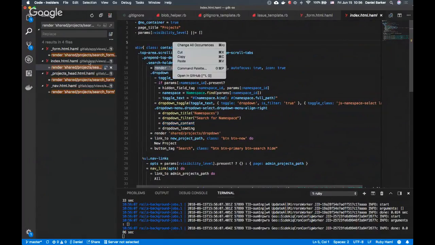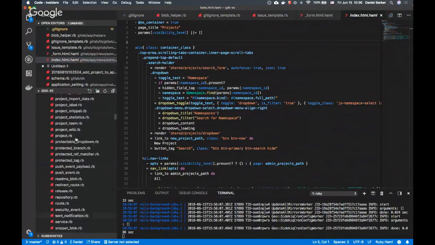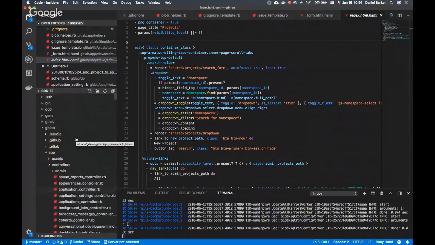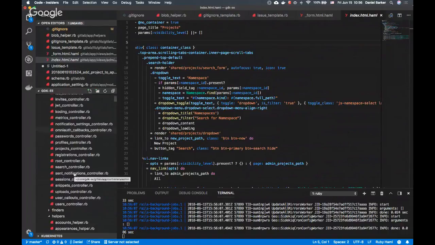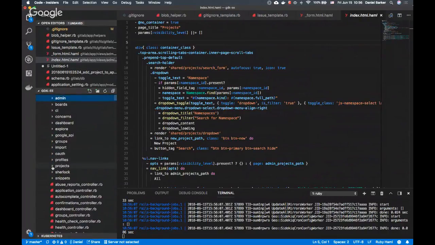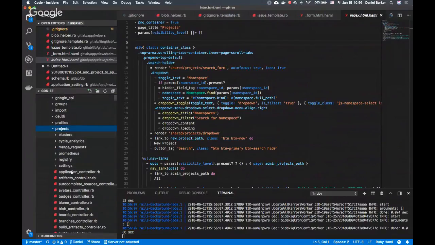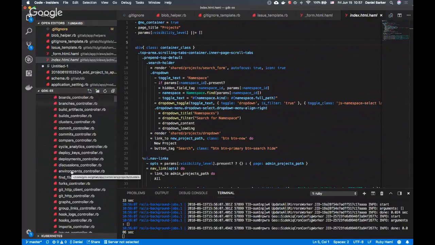So what we need to do is go over and look at the controller for projects. Controllers, get rid of admin. There was a projects folder. Wow, there's a bunch.